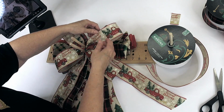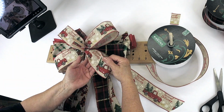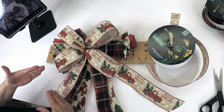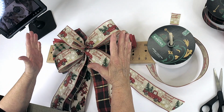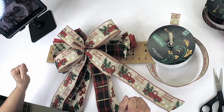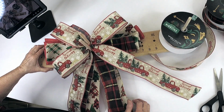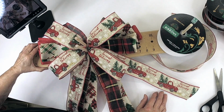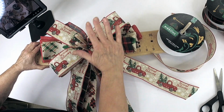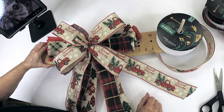Now look at this. Look how pretty this is. Look at the volume I have. And look at my trucks. Truck, truck, truck, truck, and everything's right side up. No wrecked trucks, no wheels in the air, no trees falling out the bottom. I think it's well worth just that little bit extra time to get my trucks placed just where I want them and nothing upside down. Okay?